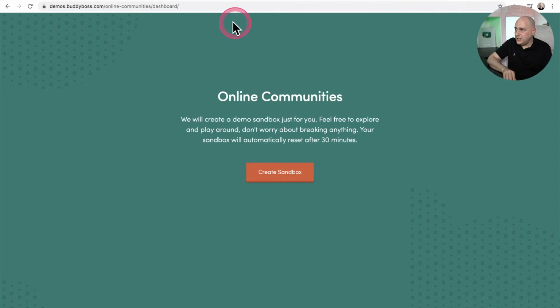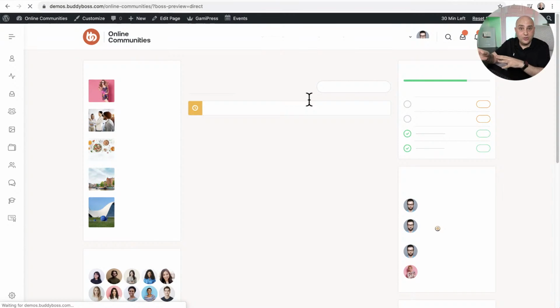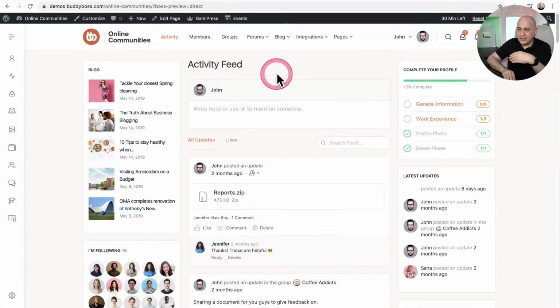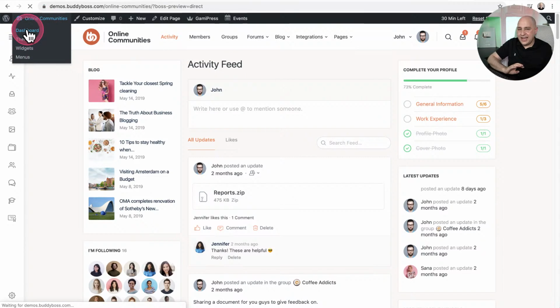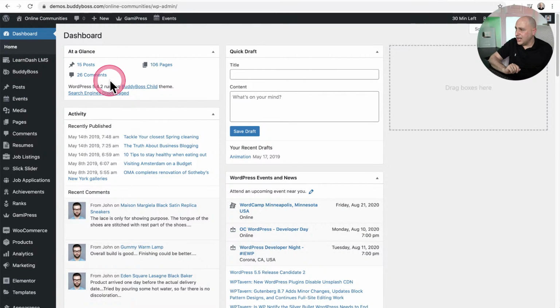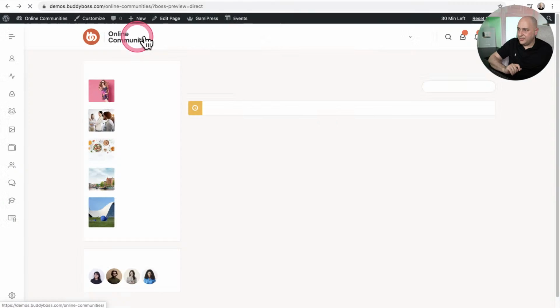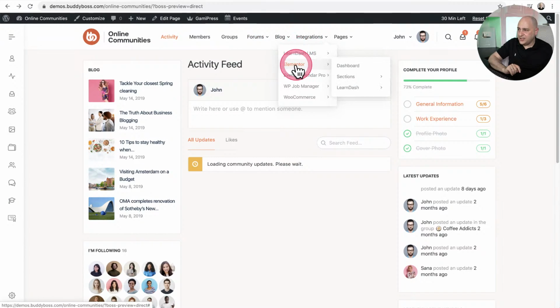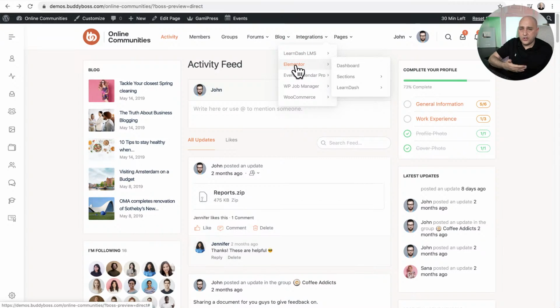So let me show you here. I can go on their website. It'll create a sandbox, so I can actually just show you live, because I didn't set up a demo of this before making the video. All right, so what they did is they added Elementor modules and Elementor templates, as well as Elementor section templates. Sometimes their online sandboxing can be a little sluggish. Oh, actually, I didn't want to do that. Let me go back to the front end. So if I go under integrations, there's a tab, and you can do this on your computer: go to their website and create a demo. Elementor, so check this out.